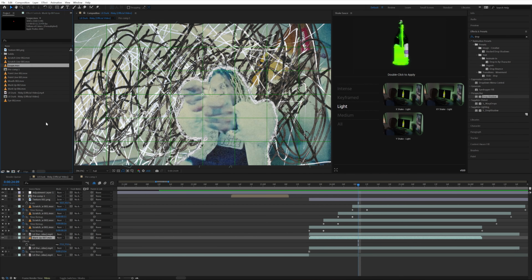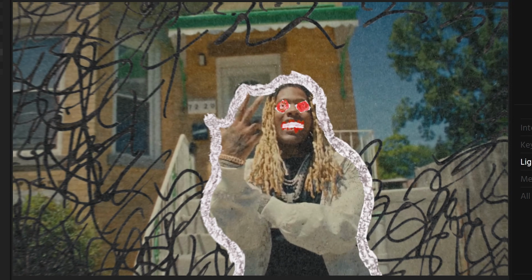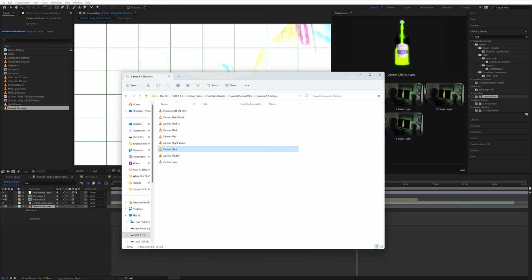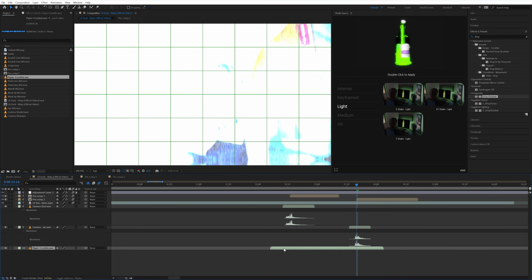And the last overlay I added on was a target and then just finalized it up the same way I did last time, adding the shakes at the beginning, the end, and then the light shake throughout. And with this style effect, I think sound effects really help sell the effect. So I added some camera flashes and some paper crumbling throughout. Just get creative with it, add some different sound effects. If you're interested in the ones that I'm using, I'll have them linked in the description as always. But it's just that finishing touch that really sells it.